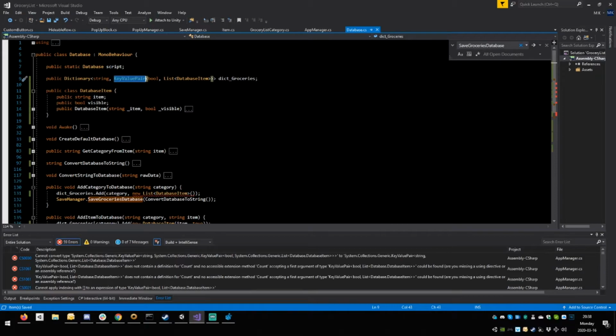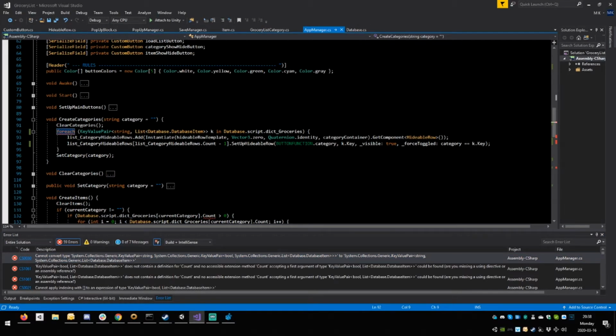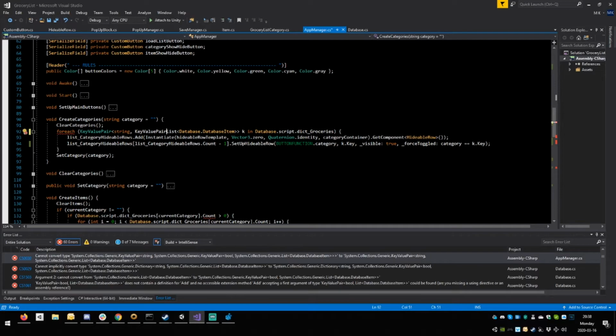How many errors do we have? 59. All right. Let's crunch through each of them. Copy key value pair. That's funny. Paste. Open of type. Bool, comma. Close of type. And now fix it because you're a banana. Save. So key value pair, blah blah. Now let's instantiate, and we need to find key. K.key. This was fine. It's not doing anything particularly clever.